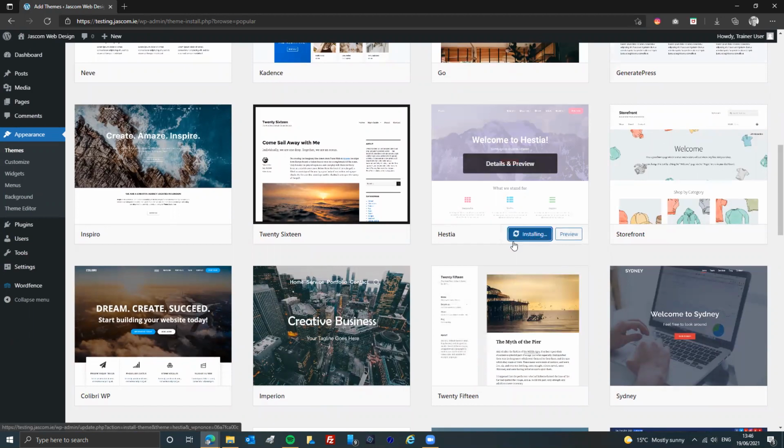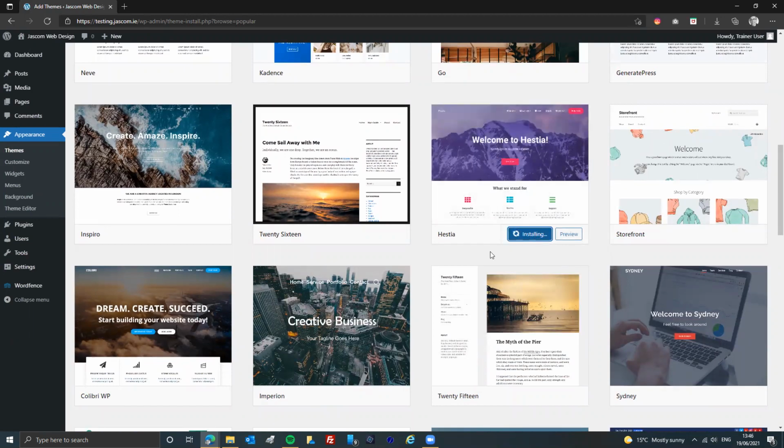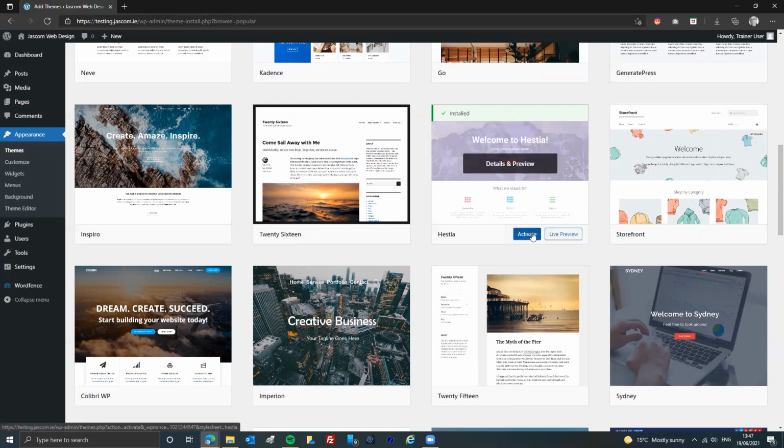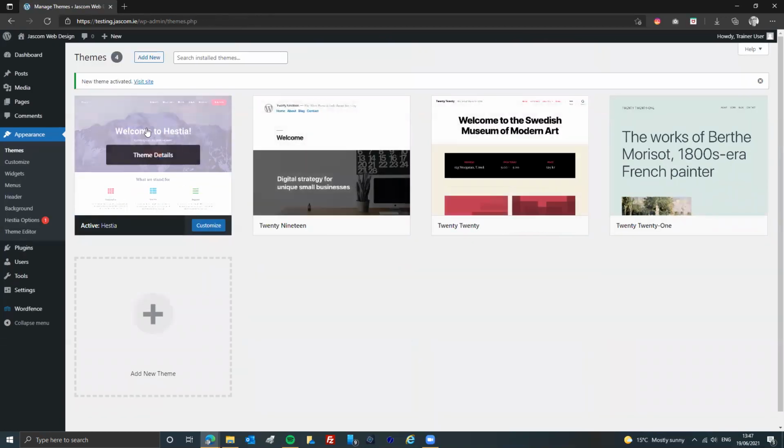So you basically hover over the install option, and then you click on install. Depending on how big the theme is and how many options it might have and how many images and templates come with it, it can install anywhere between 20 seconds and maybe a minute or maybe 2 minutes to fully install. A good indication is if it takes a lot of time to install the theme, it normally means it has a lot of options for you to play with. So, okay, our theme's installed. Let's activate it. So when we activate it, essentially, that theme becomes live.